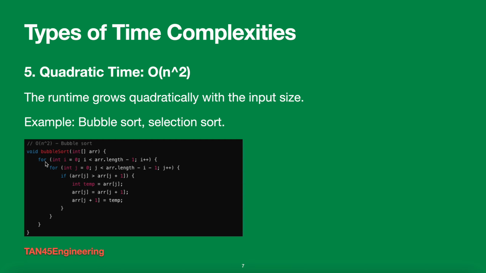The first for loop will run for all the values starting from the first till n, and the next loop will run again starting from 1 till n minus 1, or n minus i, or from 0 to n minus i, right? But for each iteration of the first loop, the second loop is going to run as well. For the first loop it is linear. We are going to traverse the complete array once, it is O of n. But then for each value inside that loop, we are going for another O of n. So it becomes n square.